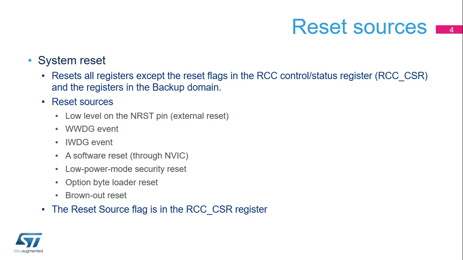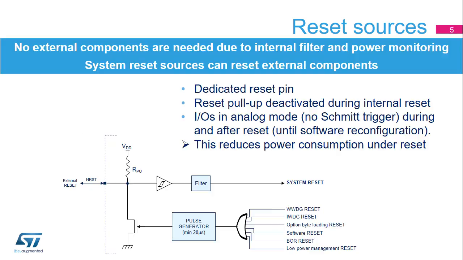The reset source flag can be found in the RCC control and status register. In the simplified block diagram of the system reset, all internal reset sources provide a reset signal on the NRST pin, which can be used to reset other components of the application board. No external reset circuitry is needed due to the internal glitch filter and the safe power monitoring feature, which guarantees the reset of the application when VDD is below the selected threshold. The internal pull-up on the NRST pin maintains a high level when no reset signal is driven low, and is deactivated when an internal reset is driven in order to reduce power consumption under reset.